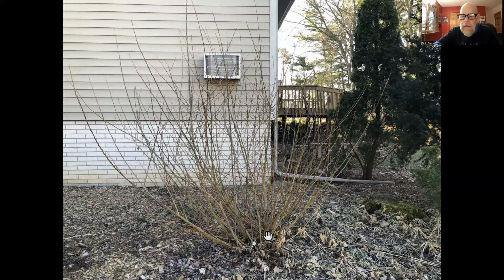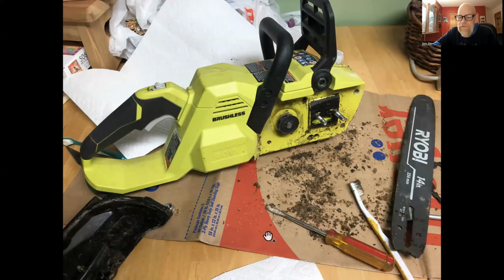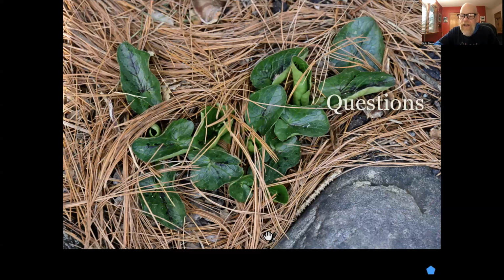Okay. Lily asking, how far down should I cut back Caryopteris Dark Knight, and should I do it now? I cut Caryopteris back just like I do the butterfly bush and the lavender and the Montauk daisy. I cut it down as far as I can so that I don't have stubble, and anytime before it's going to leaf out. So April 1st has been kind of my aim for a date. I try to get all the woody plants I'm going to cut back hard cut back by April 1st.